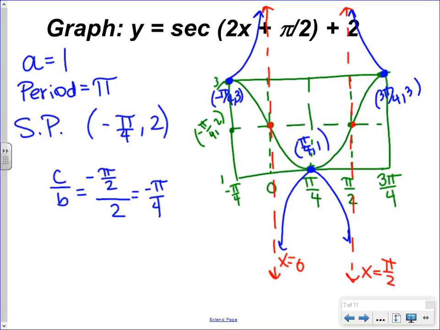Okay. Technically, this green cosine curve isn't a part of the curve. We just use it to help us get the asymptotes and coordinates that we need. So either draw it in lightly or imagine it, whichever one works for you. What's nice about secant and cosecant is it's really just another way to practice cosine and sine with just another step.